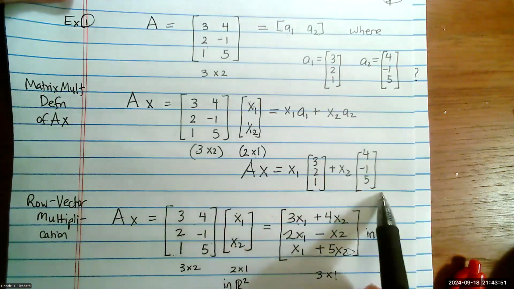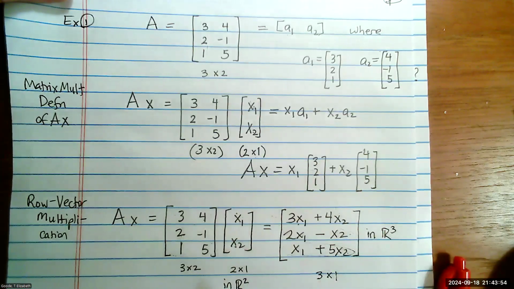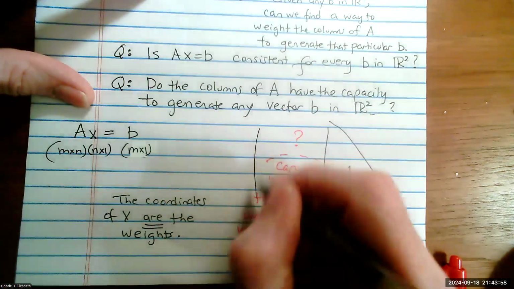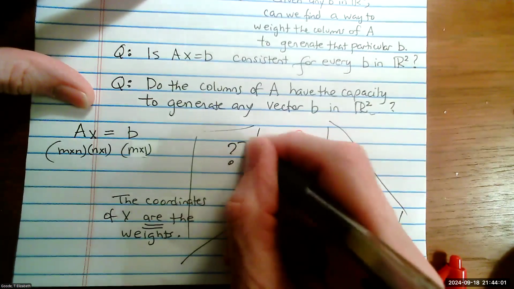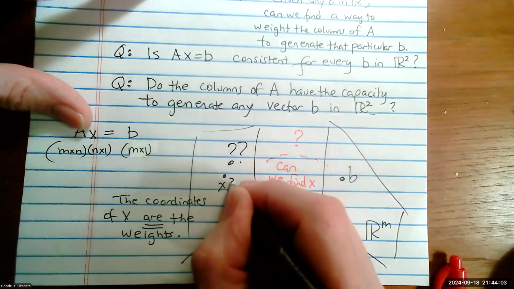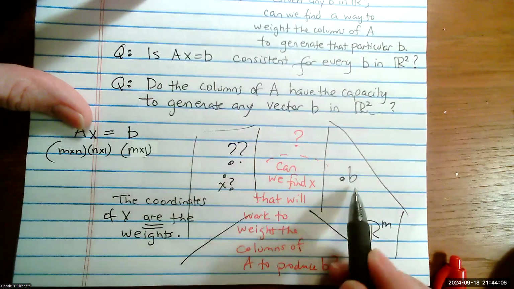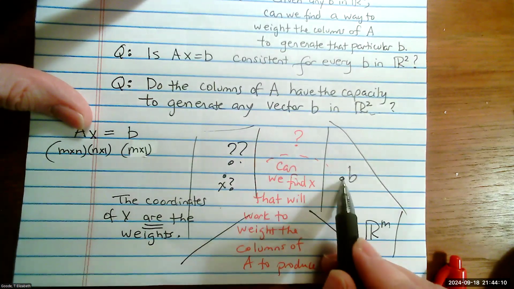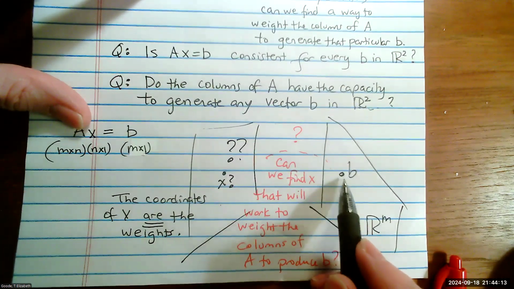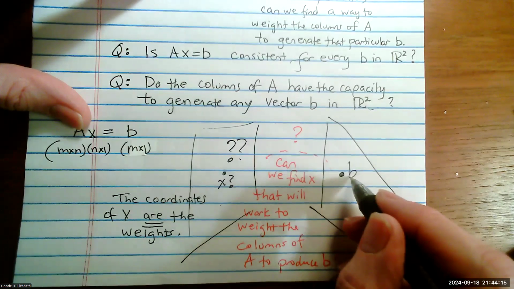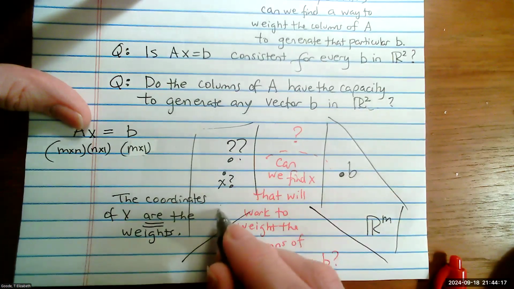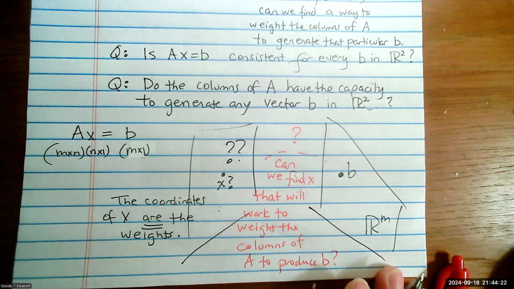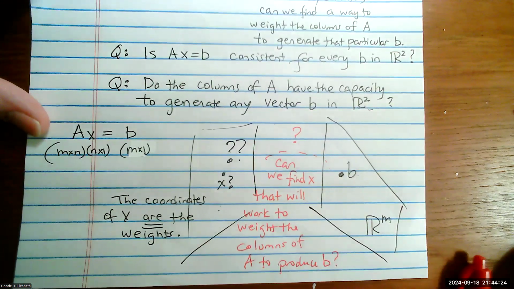This is B, whatever this is, it turns out that's what we call B. So one of the big questions is, when we're looking over here, is there an X in here that's going to work so that its coordinates will weight the columns of A properly to hit a B? We want to know if we can hit every B somehow with different weights. Different X's would hit different B's. And that's the question of, well, what happens when we row reduce A?